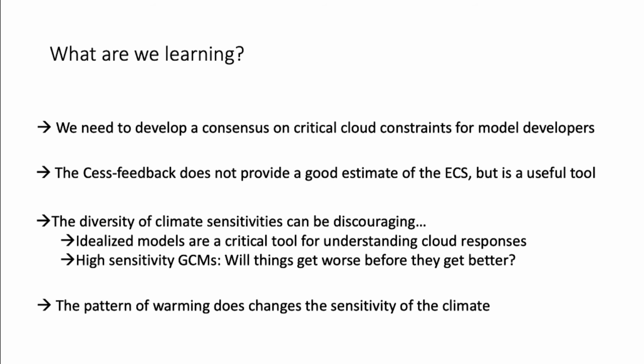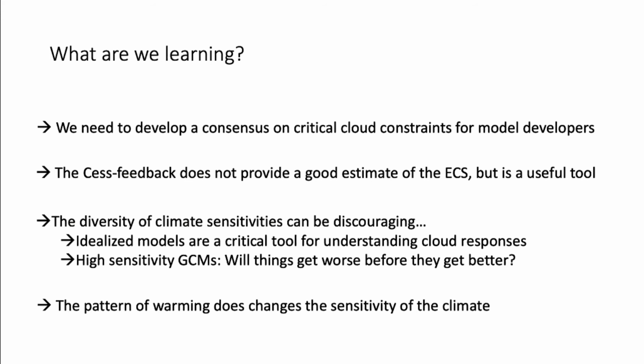So what I think is very important is that we need to develop a consensus on the cloud constraints that the model developers actually will use. And people get kind of feisty about this sometimes. If I talk to somebody who's more familiar with the satellites, they'd say, well, we have all of it. You know, we know what the clouds are. We have the satellite data. Just use it. And I talked to somebody at GFDL, and they don't trust the satellite data for good reasons. I mean, the satellite data is data that tells us something, but it's different than the next satellite. And so we have to know how to do that, and it's going to involve a lot of communication. But what we really need is a cloud constraint that we can trust that model developers will actually use, and that'll help us make progress.